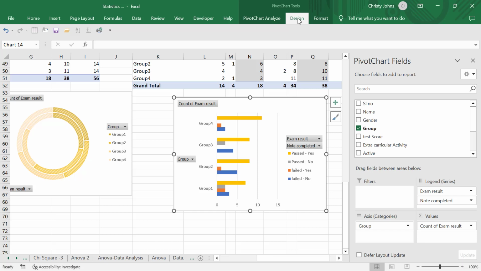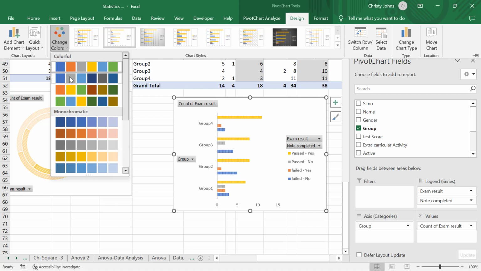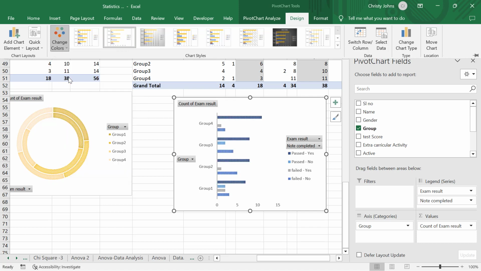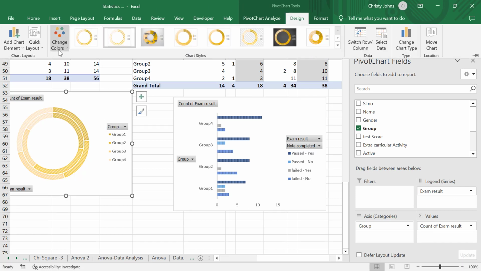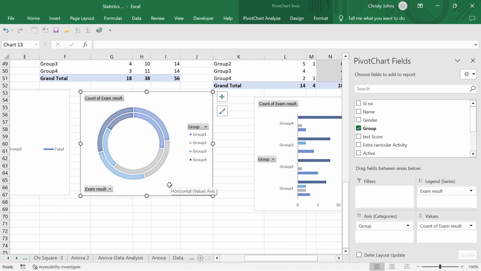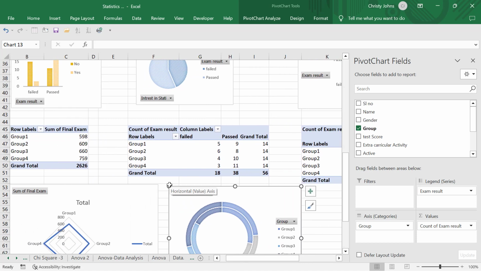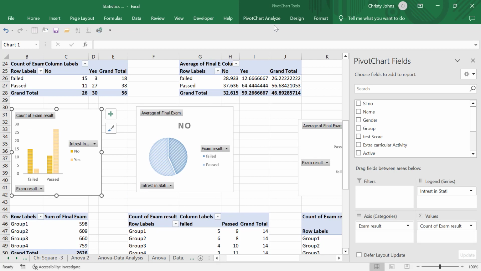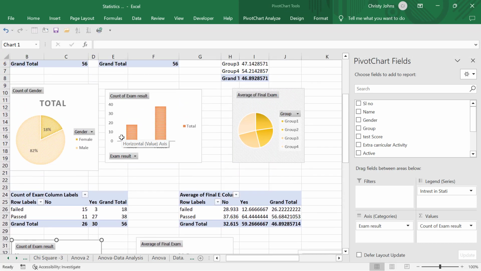So you can see our chart looks great, and I'm putting on a colorful palette. This color is not very good, so I want to change the design to this type. It's better. Okay then. So like this, add every chart in a different style. Change the styles according to your perspective. I love blue color, so I'm changing all my charts to blue shades.